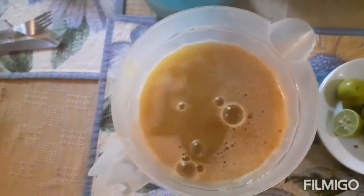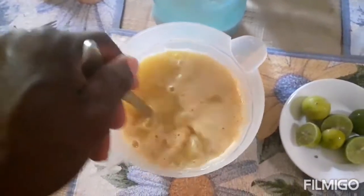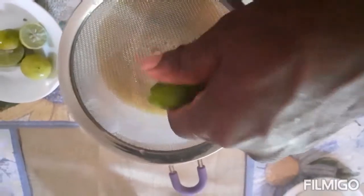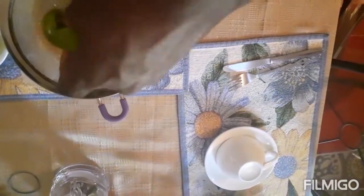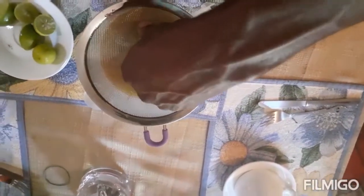I don't want the drink to be too sweet so we are adding two spoons then sweeten and taste. I'm using three green limes to add lime juice — it's all natural this morning guys, all natural. You can see the amount of juice squeezing out of the limes, that's why I'm only using three of them because I don't want to add too much and have the lime juice overpower the drink and make it too sour.